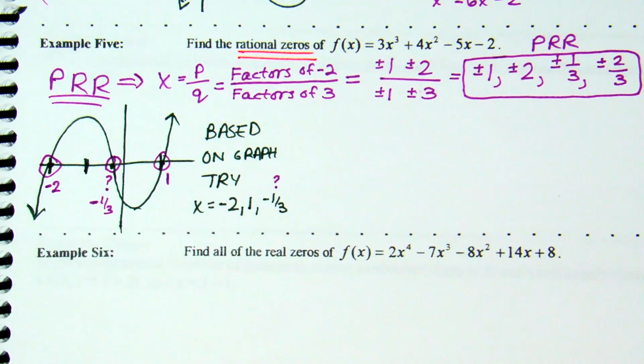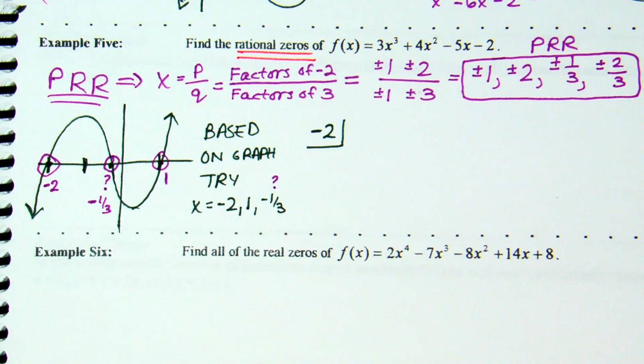So when I do this, I'm definitely going to be more likely to try -2 and 1 first. And when I say try those, that means I'm using what? Synthetic division. We need to find even the irrational roots. We do not have to find the irrational in this one. Okay? Now, I would try either -2 or 1 first. It doesn't matter which you try first.